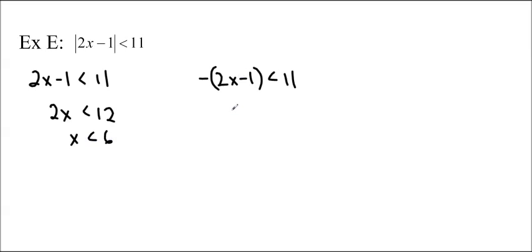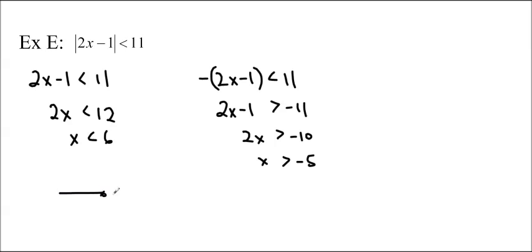And here we get, take this negative and put on the other side, so 2x minus 1 is greater than negative 11, and then we can just move everything over again, negative 10 here, and x is greater than negative 5. So when we have this, we have to make sure that it's not one interval. It could be 2 intervals, like it could look like this, or it could be an interval like this. So we want to figure out which one it is.